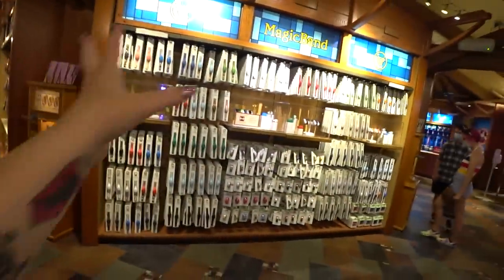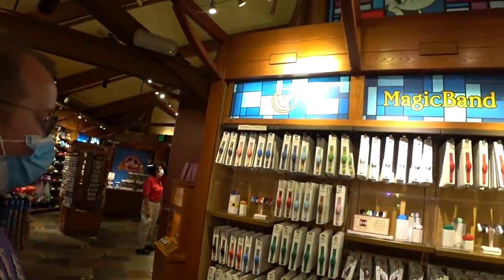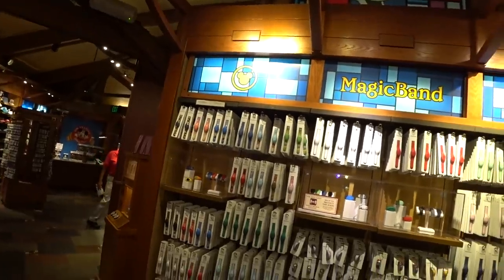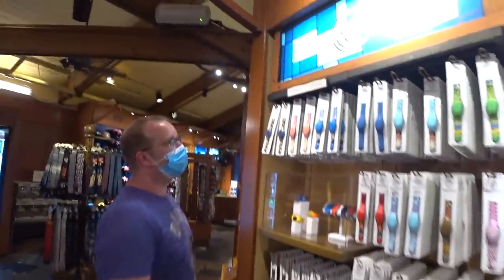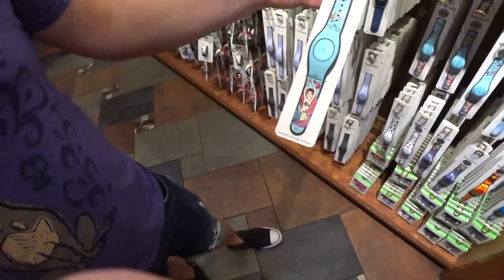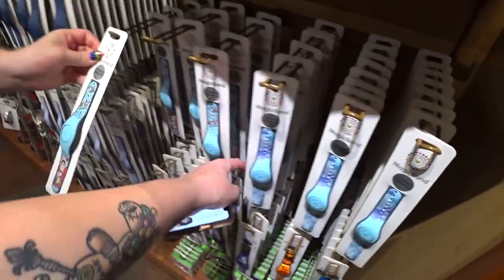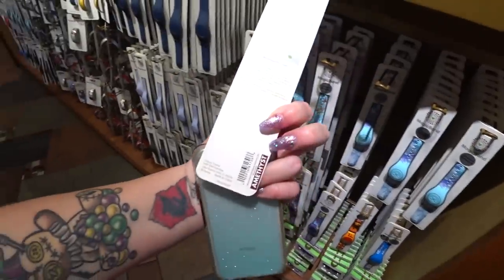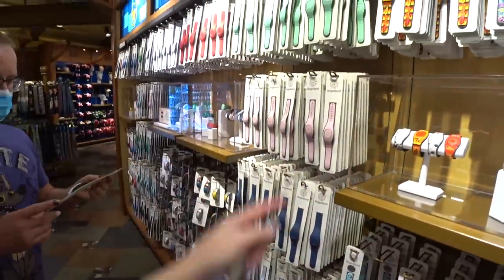One of the things I love about this store right here, guys — magic bands! This is a cool addition. This is the last wall we haven't shown you. If you want a magic band, come here. If you didn't want to get your own personalized one, this is where I find the most magic bands — plain ones and printed ones, but not the make-your-own kind. That's across the way at D-Tech. Look at the little icons up here — limited release. You'll find a lot of limited release ones here. Limited release ones are usually $29.99, and others go from $14.99 to $24.99 to $29.99.